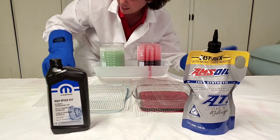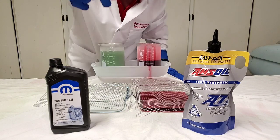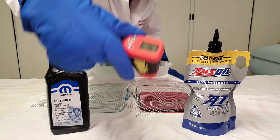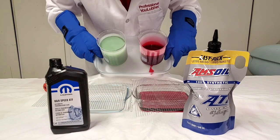So this will act as a high flow filter, and we're going to see the way they flow through them. So we're back after about 2 minutes now, and we are at negative 38F and negative 44. So let's take a look how it flows through these passages.